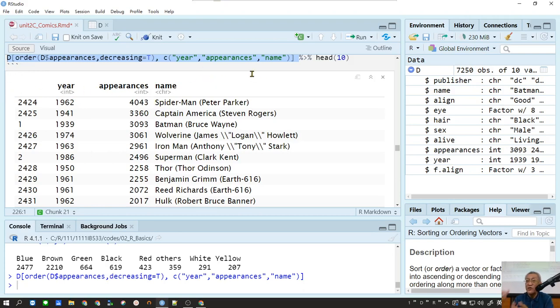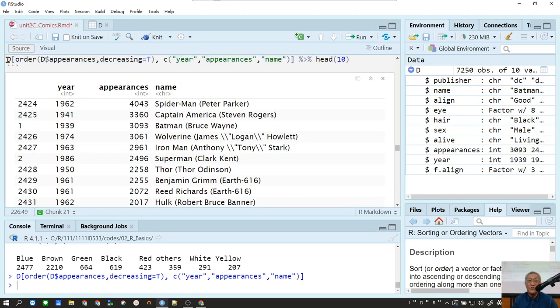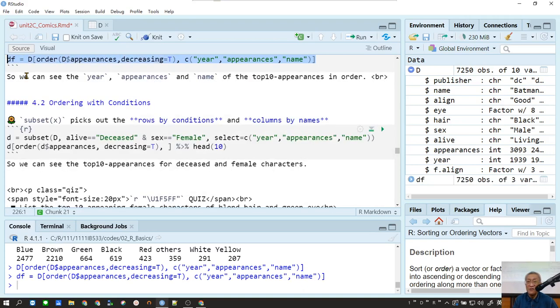If I want to save it into a new data frame, for some reason, if I do this, I will have a new data frame called DF.